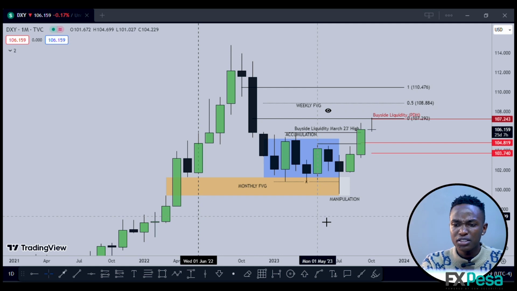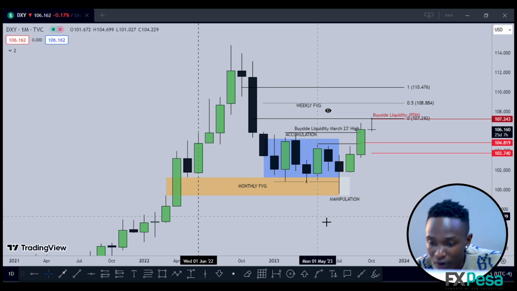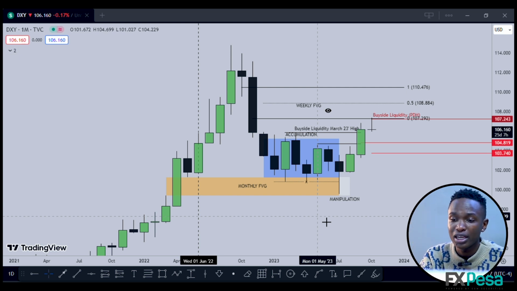So as for now, we are having our monthly fair value gap, which we are waiting for mitigation, and the candle close above. If the candle closes above this fair value gap, as we saw this candle which mitigated it, the candle came, we are looking at the body. We are focusing on the body. When you are looking at the candlesticks at the higher time frame, focus on the body. You get the candle close of the body.